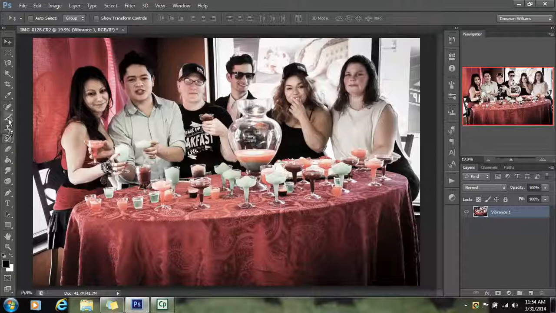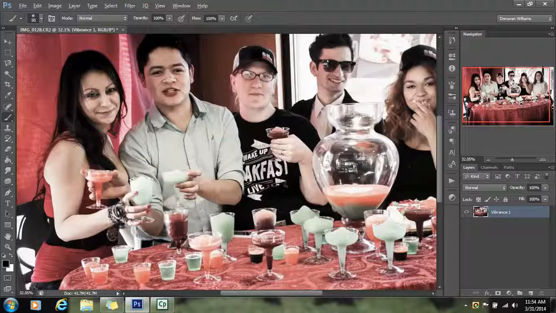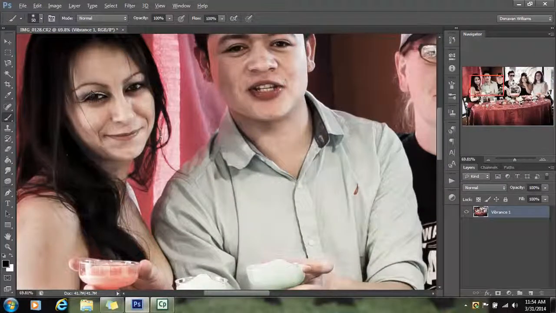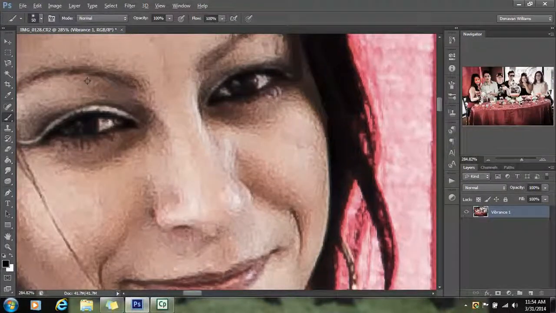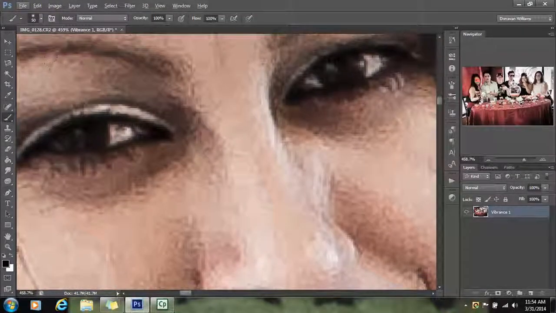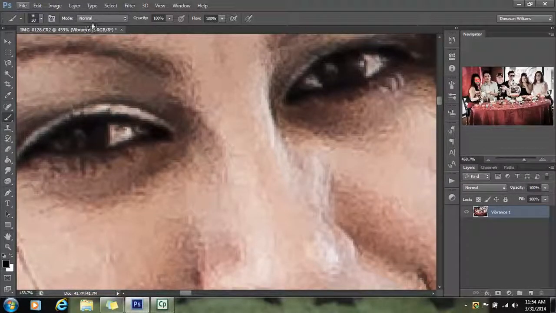So now I use my brush tool, and from here I make little adjustments to the teeth and the eyes and etc. Brush tool.